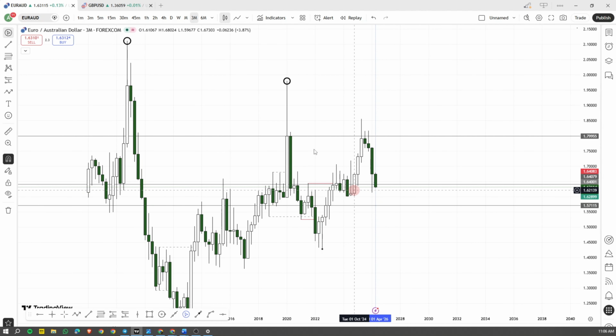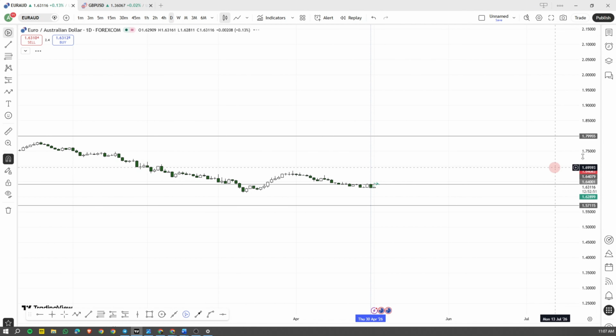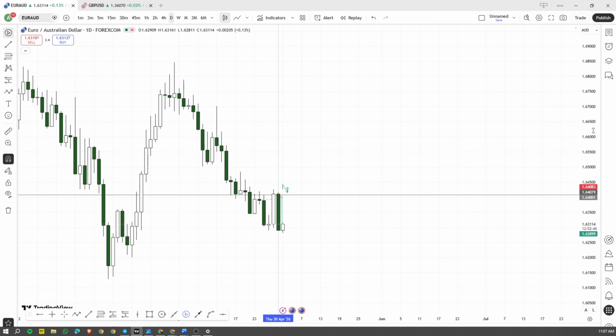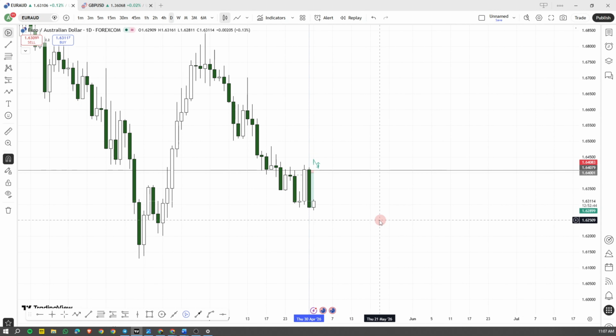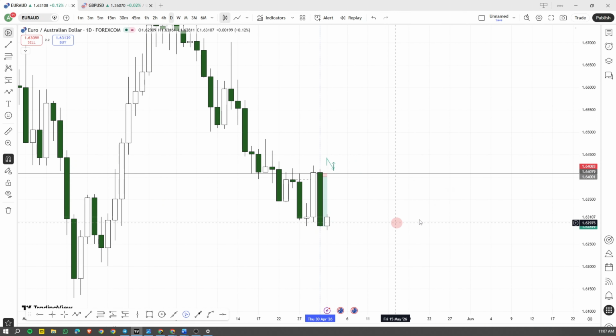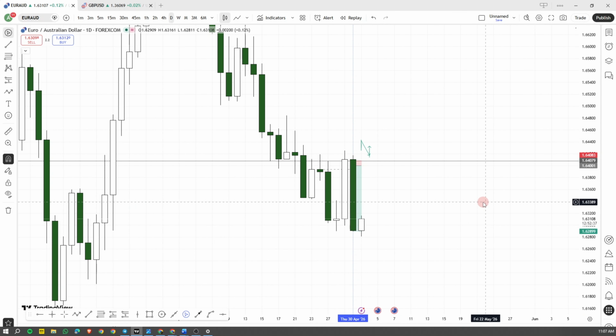Now after getting the market direction and the higher time frame for day traders, now you can scale down or trickle down to the daily time frame, because for day traders, I think you should start building your bias or the market direction or any storyline from the daily time frame. So this is the daily time frame on Euro Aussie. Remember, we've decided that we are only going to take bearish setups. So for this case, yeah, market can give you an A plus setup, which is a buy, but remember the market direction, we are on bearish.